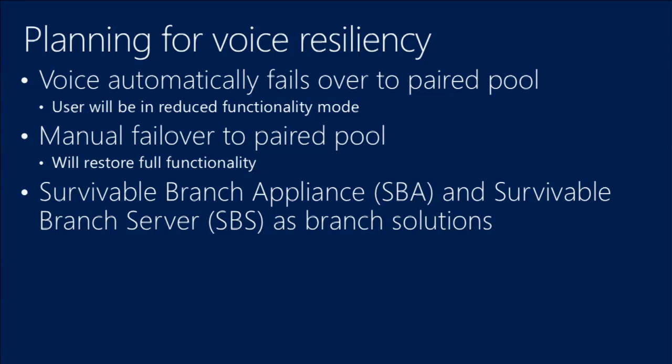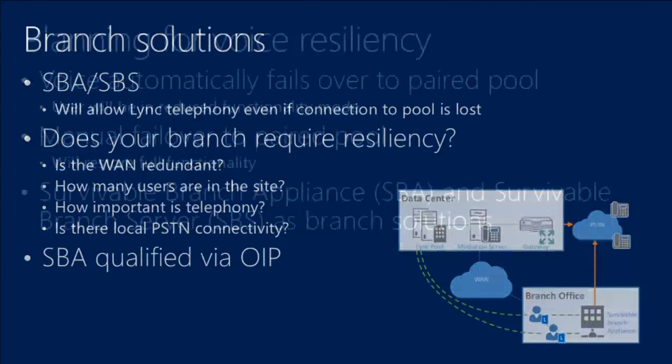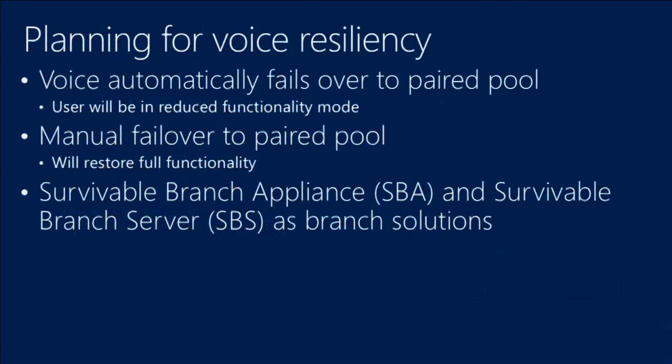And then we have these solutions for branches, where we can have a survivable branch appliance and survivable branch server as branch solutions. And I'll go into detail right now. A survivable branch appliance is basically a Lync certified gateway that at the same time runs a Windows server. And on this Windows server, there's Lync software. And this Lync software provides a registrar and a mediation server.